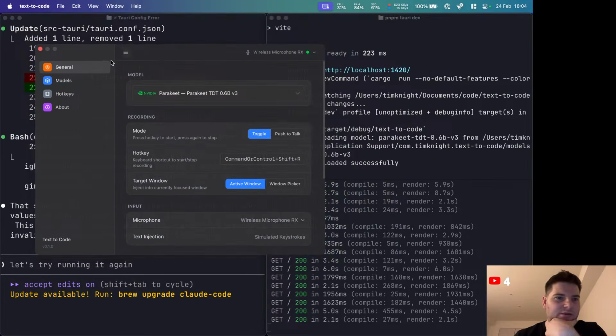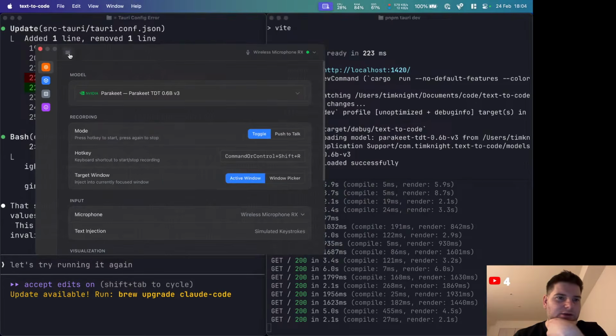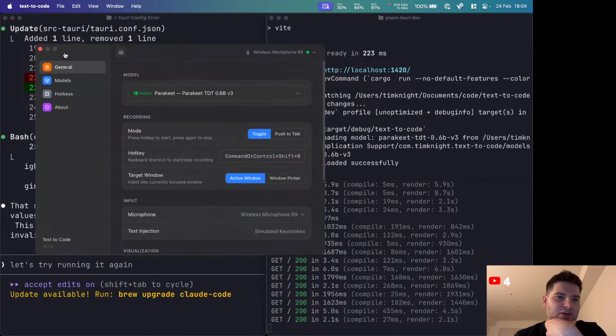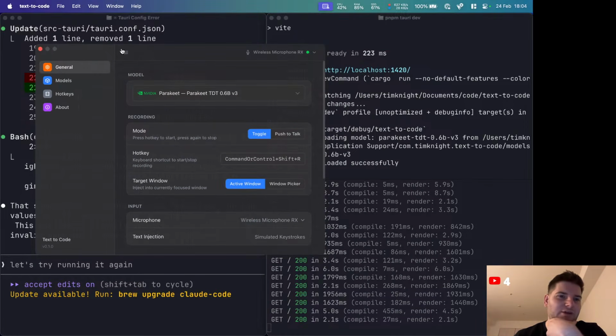Okay, so the model is loaded apparently. So okay, it does work. Again, it's still a bit jerky. Okay, so we are getting rid of those, but it's not correct at all, really.